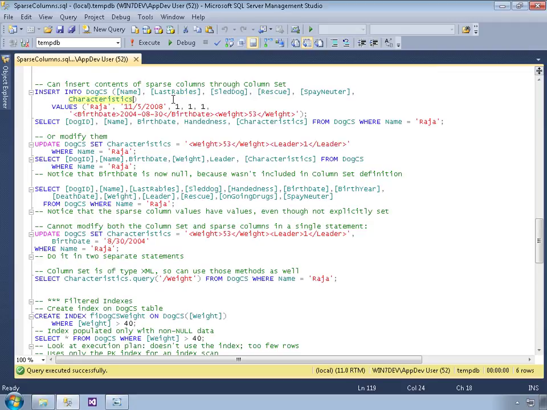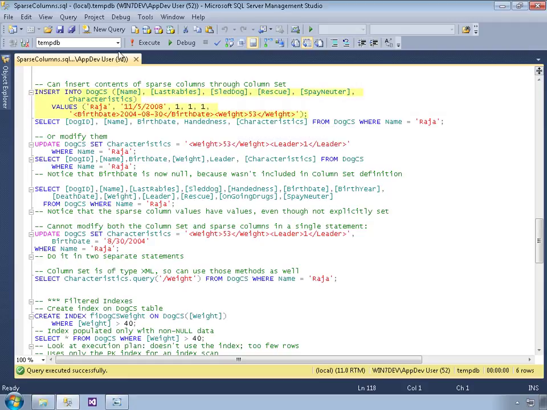So I'm including that within the list of columns for the insert statement. So this is an alternative to providing a value for each of the sparse columns. I can just put it all within XML here, and then SQL Server will take care of spreading it to the different fields. And I'm explicitly setting Raja's birth date and her weight.